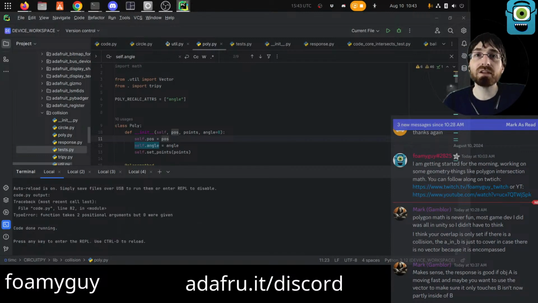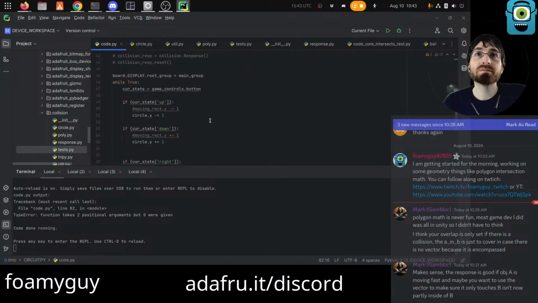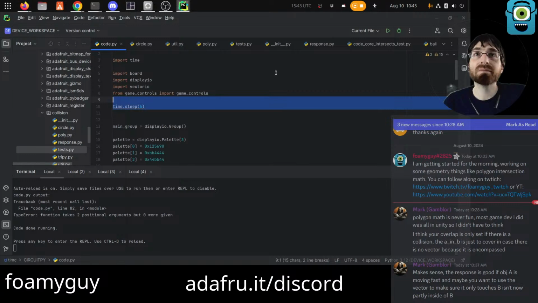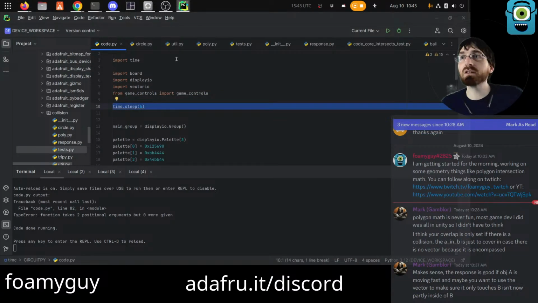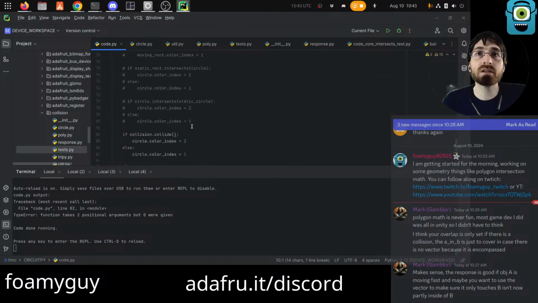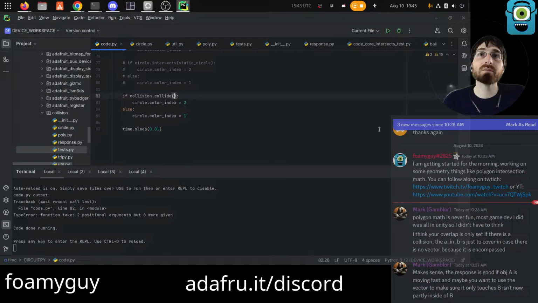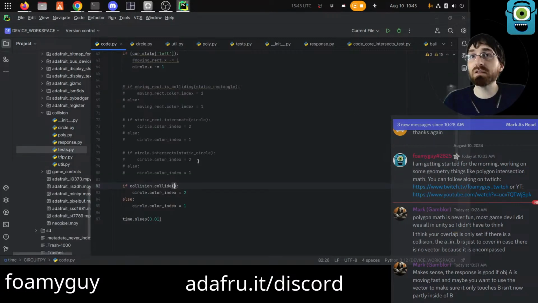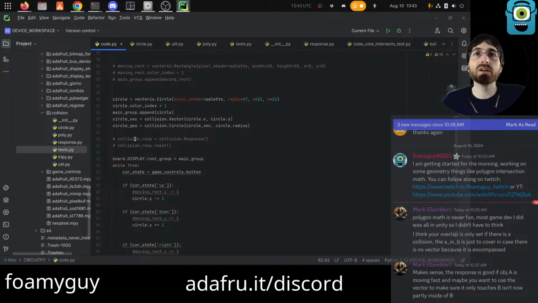Oh, I think there's a time.sleep at the beginning of this. Yeah. I put that in there because I was working in the core and I was scared of hard locking it, basically. Function takes 2, but 0 were given. Okay, so I think I just didn't finish writing the code, did I? Yeah, there we go. Okay. So we're getting close, I think, maybe, to at least calling it and seeing if it works. So we can say static circle geo. I should call the other one circle geo. Oh, I did. Okay.